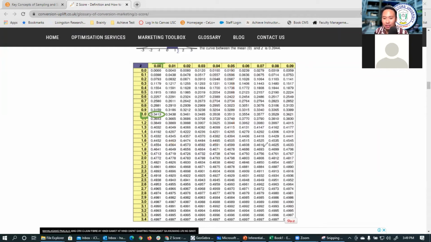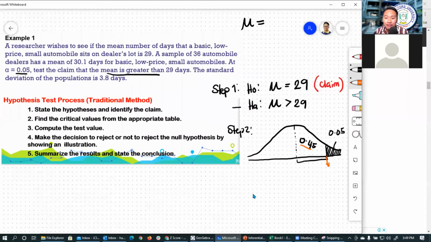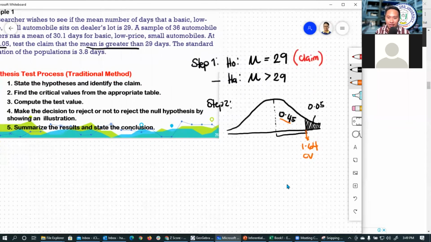So I'm gonna clear the drawing now. I'm gonna go back to the whiteboard. So here. So the critical value is going to be, I'm gonna be choosing the 1.64. So na kay critical value nga 1.64 CV. Step 3. Let's do step 3. Since we're using z-test for this problem, guys, we are going to be using the formula that I just showed you earlier, which is this one. Sorry, that's not the correct one.